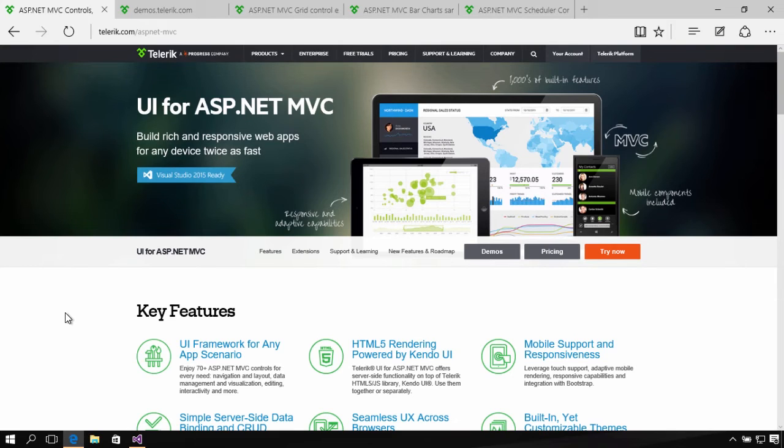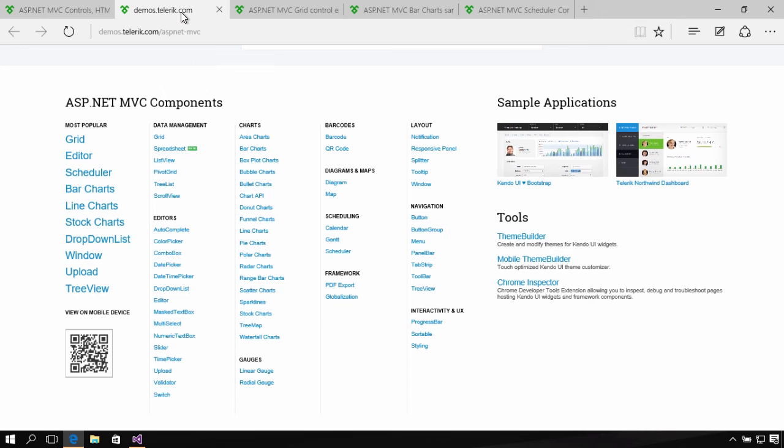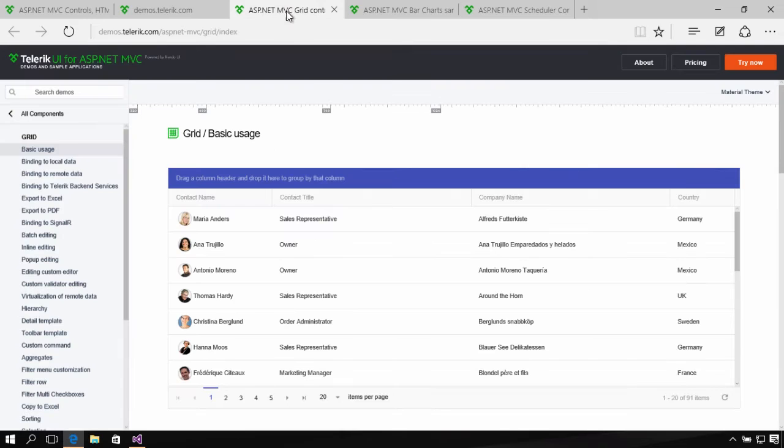Alright, so I am back in my Windows 10 desktop, and I just wanted to give you guys a couple of visuals before we jump into code. So you know where all of this starts. This is the homepage for Telerik UI for ASP.NET MVC. You can click on the demos button that takes you to a demos website, which shows you all of our UI widgets and framework pieces in action. And really what we're looking to scaffold is the grid, any of the charts, and the scheduler. So let's take a quick look. This is how a grid looks.